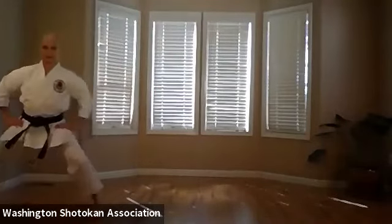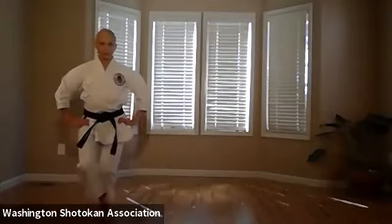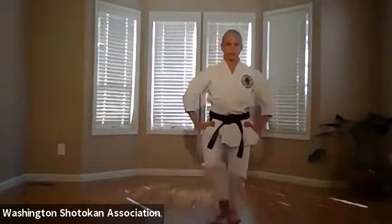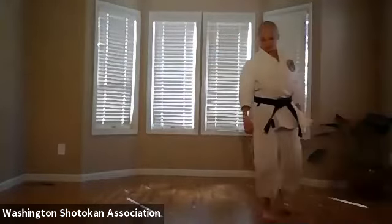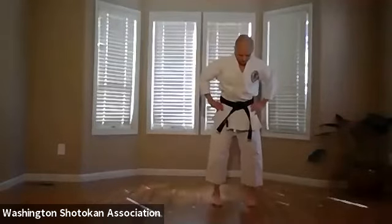E. And going the other way. H. E. H. E. And yeah. I don't know if you guys can see my feet, but I think you can see them now.